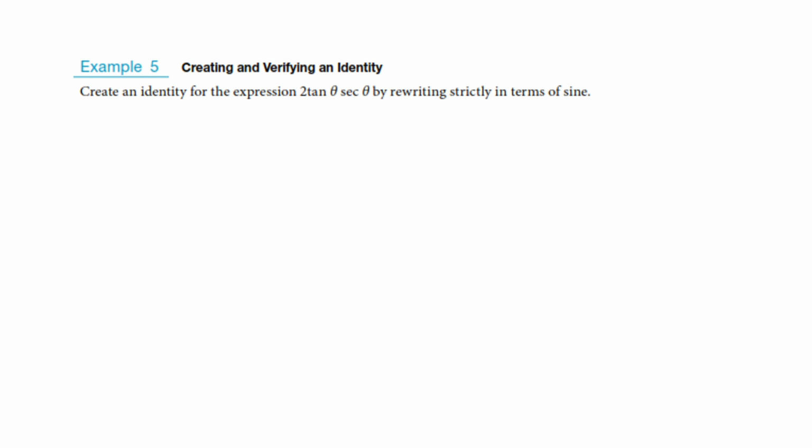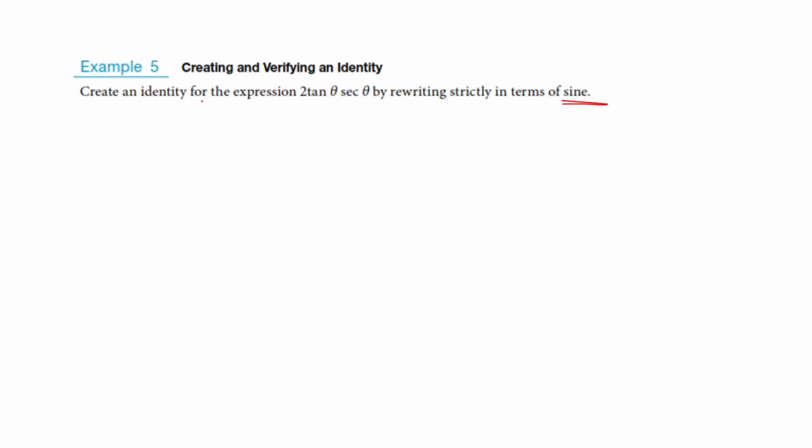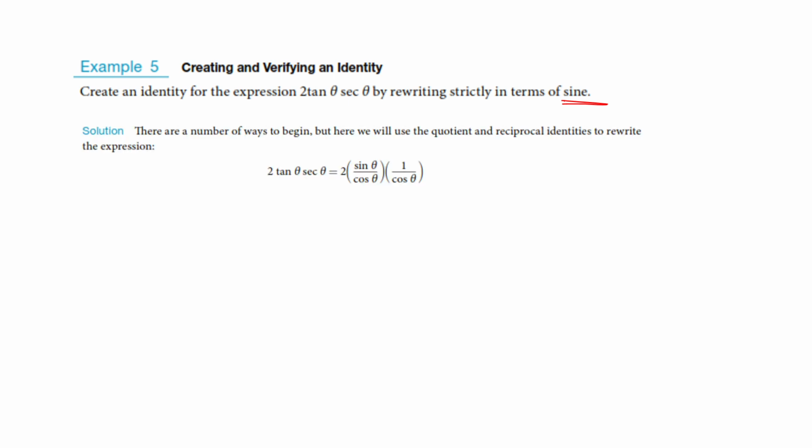Okay, now I don't like this kind. I don't test someone on this, like turn it strictly into a certain one. It's hard enough, I think, for people, especially as they get a little harder. So what I would suggest to people is these kind where I'm telling you exactly what I want it to become, and you can just prove that. Here what they're saying is, I want you to rewrite this so there's nothing left but sine functions. So it's not terribly hard, but not the kind I prefer.